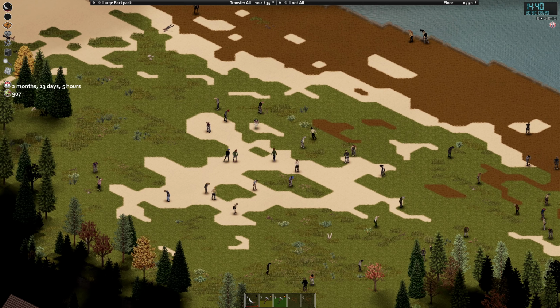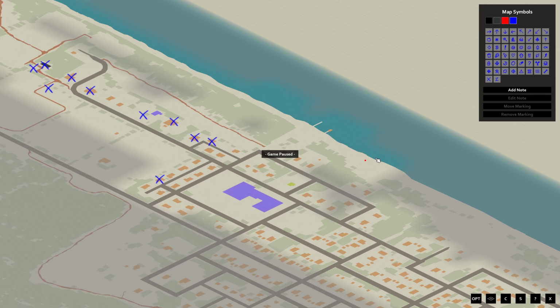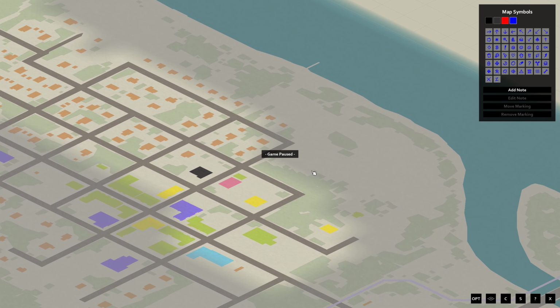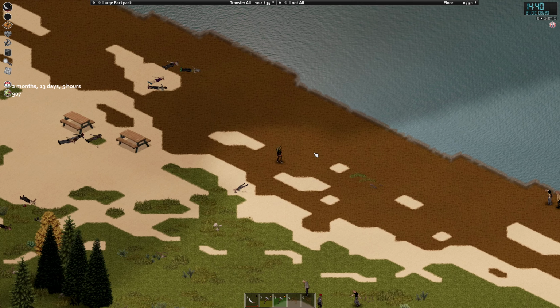Just a quick look at the fields that are before us. Also, let's have one quick look at the map. We're only here. This is where we are. This is our target. Alright. Keep working.